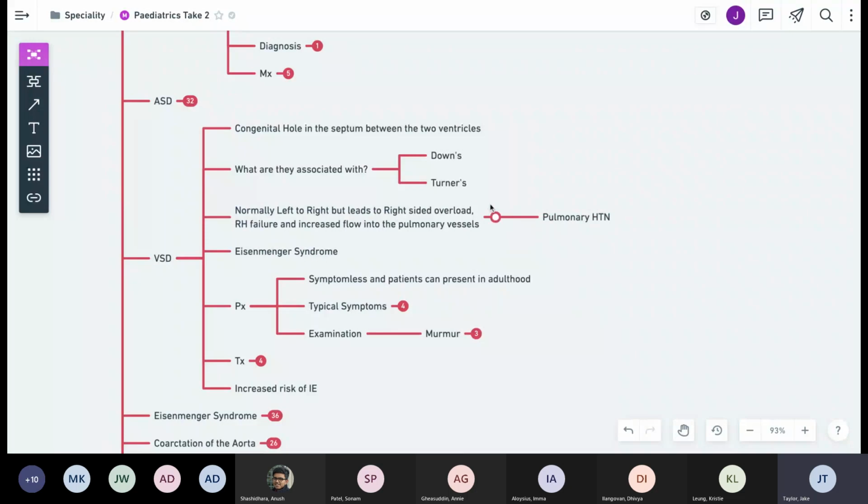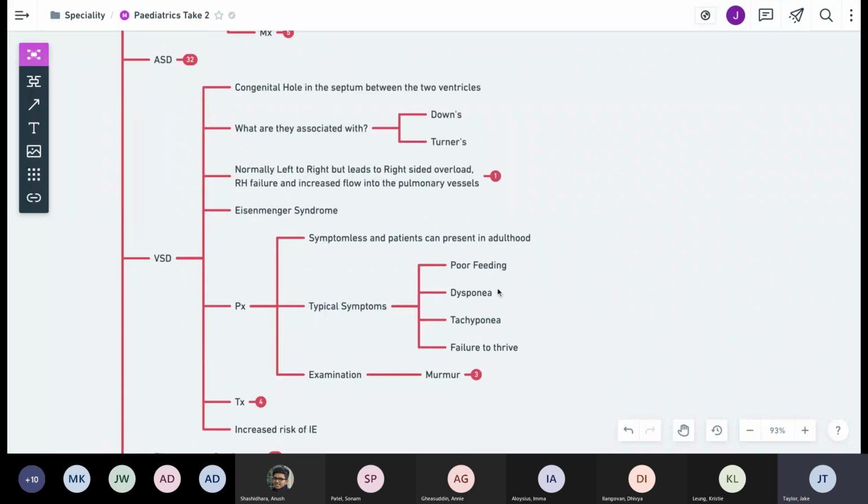Eisenmenger syndrome does occur again because of the same reason we talked about in ASD. And the symptoms that these patients present with, again, think about any baby whose heart isn't ticking the way it should be, the oxygenated blood isn't getting around, so they will present with signs of increased respiratory effort. Children don't tend to present with cardiac problems in the sense that you'd expect. They tend to present with signs that they aren't breathing as well as they normally would, and that can also be how they present with cardiac stuff. And what I mean by that is how they present here.